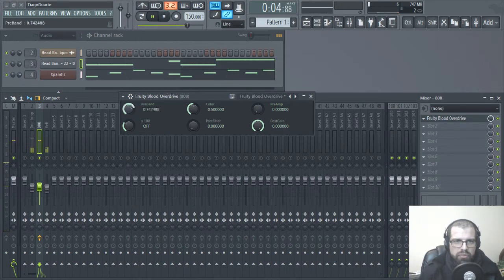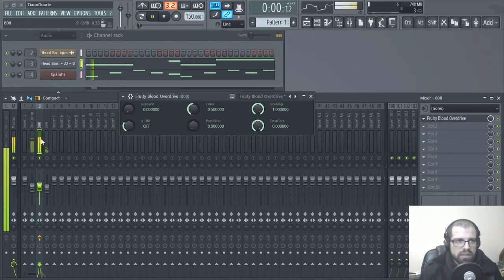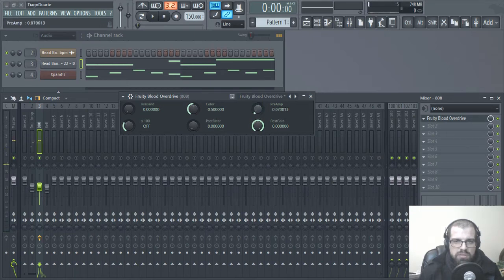This is some kind of pre-band. I don't know if this is lowering the gain or applying a high pass filter. Let's see the color. Actually here the preamp is where we are going to drive things up. So let's put this at the maximum, and you can see that now we have the same top volume, but the signal is completely destroyed. Not the same, but yeah, you can see the difference.